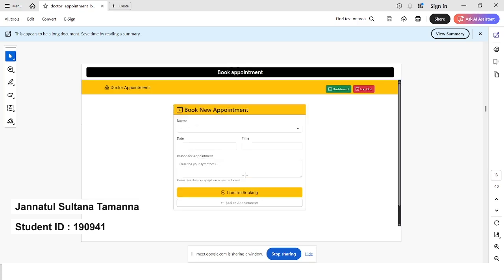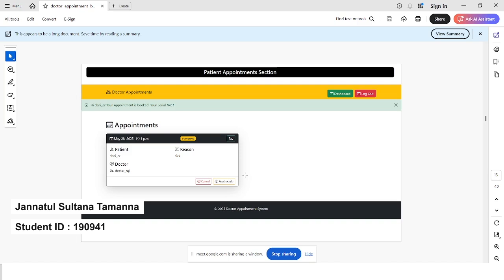In the next page, clicking Book new appointment takes the patient to the page where they can select a doctor, choose a date, and pick a time slot. This interface is simple and user friendly to ensure every non-technical user can book easily. Here, the patient can book an appointment. The slide shows the process in action. Once the patient selects all required details and confirms, the appointment is saved in the database. A confirmation message is displayed on successful booking.